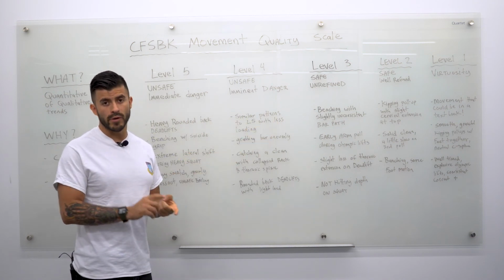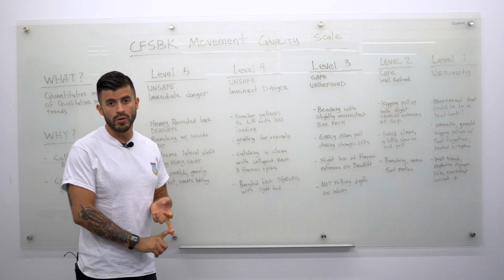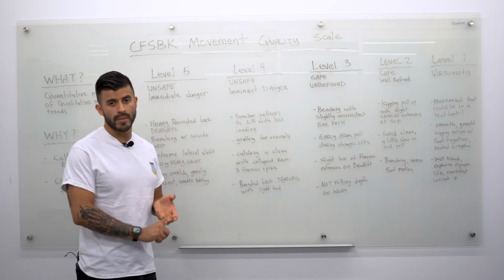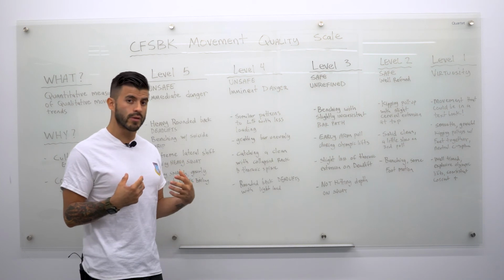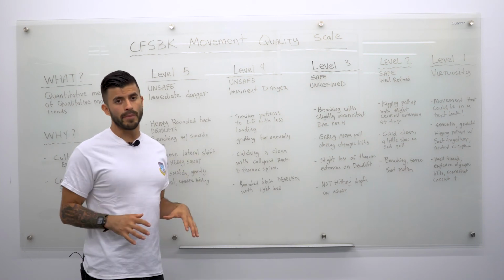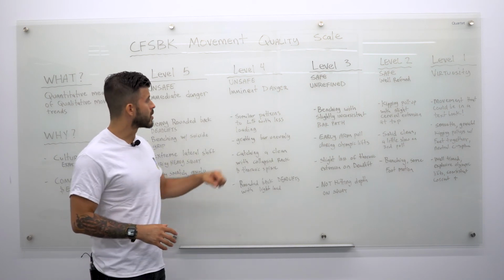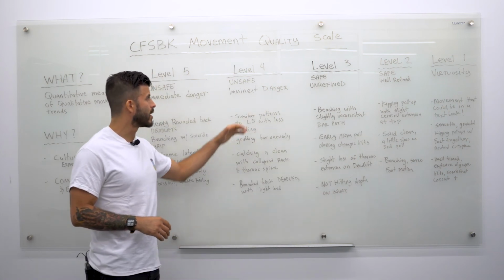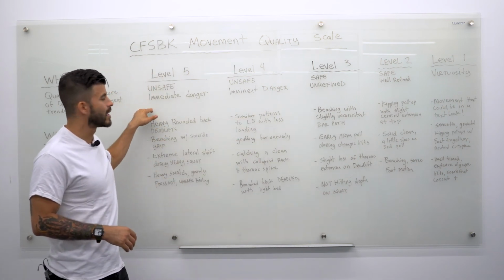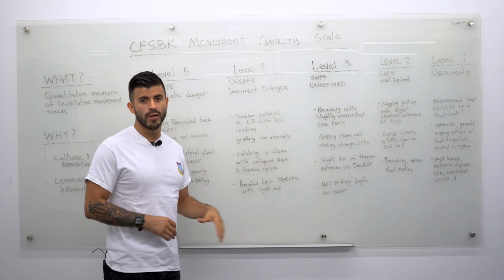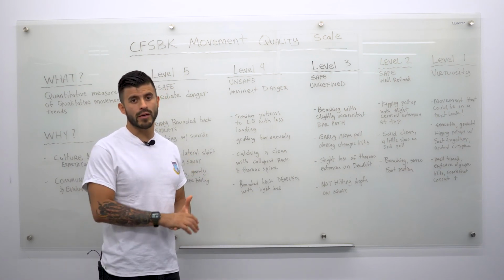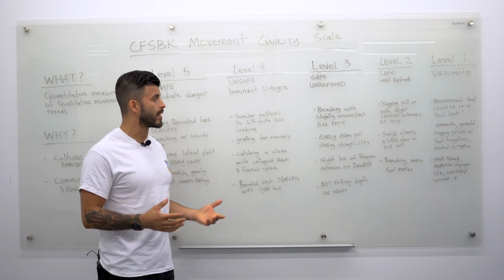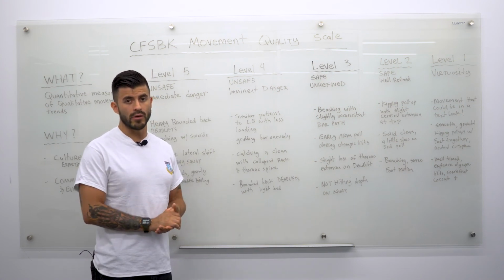So it works for individuals, it works for individual movement, it works for talking about groups, and also it's helpful to talk about within yourself. A lot of this culture that we talked about in the beginning is top down. So if your coaches are moving at level 3 or level 4 movement, or doing things at level 5, say you have some hotshot coach doing rounded back deadlifts, looking like garbage, that's going to have a trickle-down effect with your members about what they think is appropriate and acceptable in your gym.